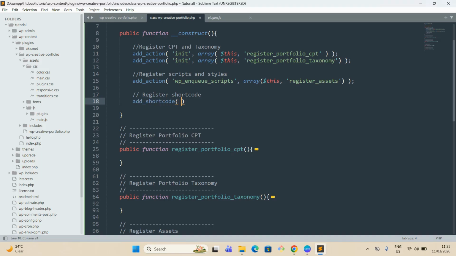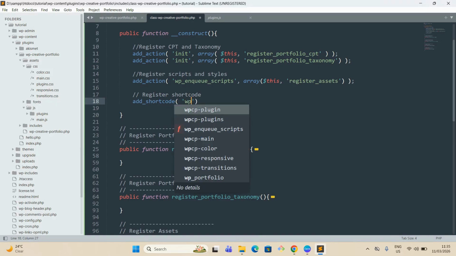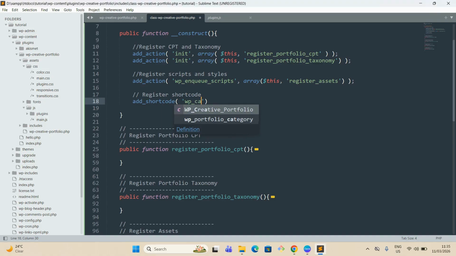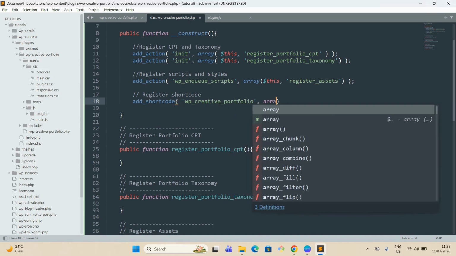To create a shortcode, we use an action hook named add_shortcode. Okay, so we can name our shortcode something like wp_creative_portfolio, because that was the name of our plugin, so we can use the same for our portfolio, but it depends totally on you.